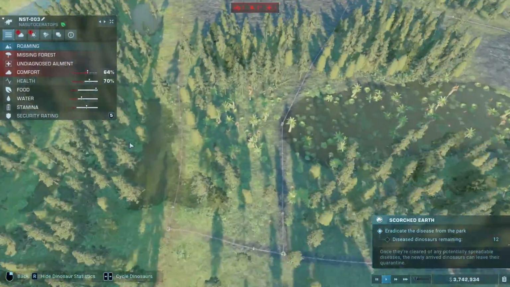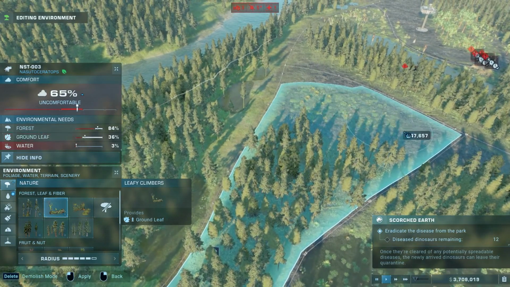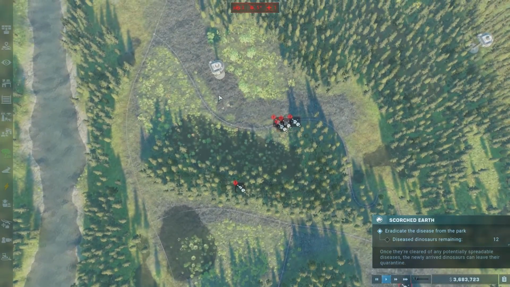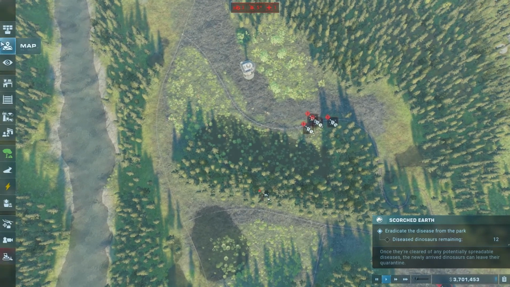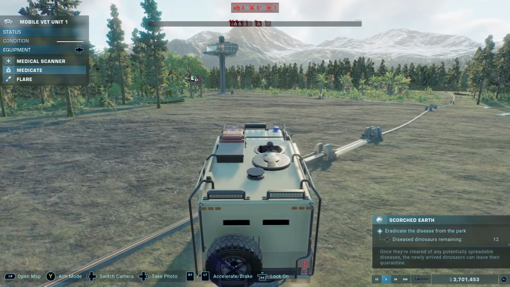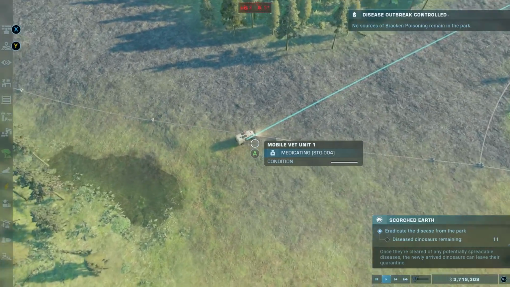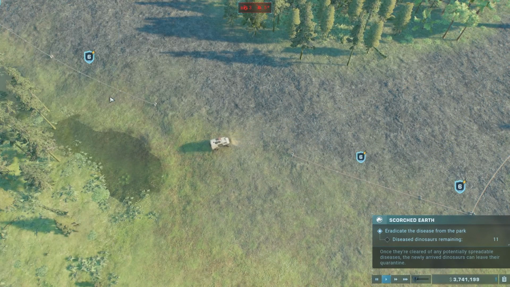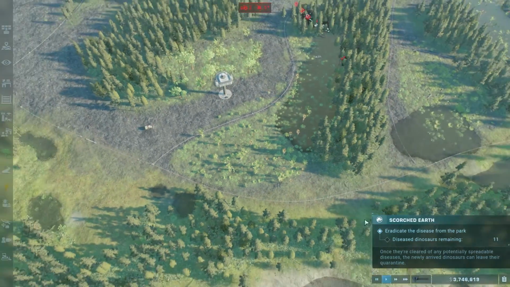Medicate. What do you have? What's wrong with you? Happy now. Good. That's not a ranger team. Where's the MVU? Dude, what are you doing? Oh my god. Go, medicate it. There, now go medicate it quicker. You're so slow.